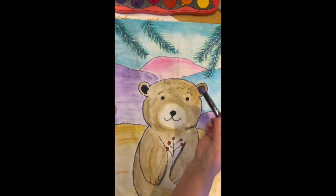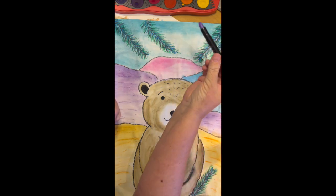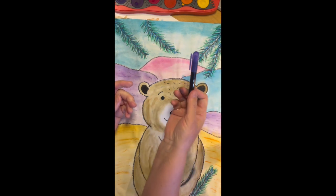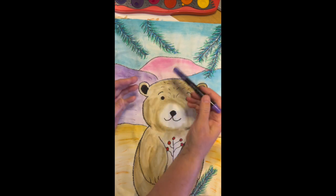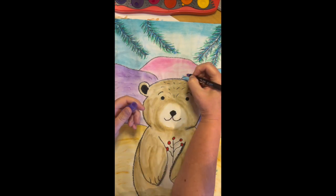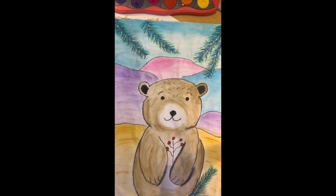Okay, loose. Remember, we're not writing a story. We're loose with our art brushes, colors, and pencils. Even when we're sketching, we're just loosely sketching. We're not angry, unless you are angry. Then, you know, there are artists that do that, and that looks cool too. Okay, so you have your brown bear.